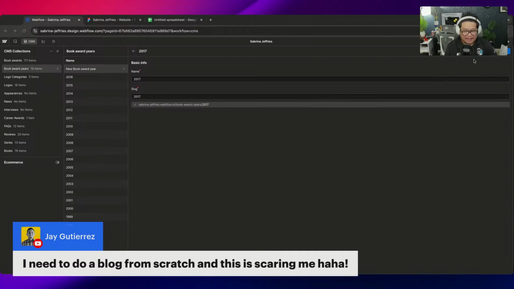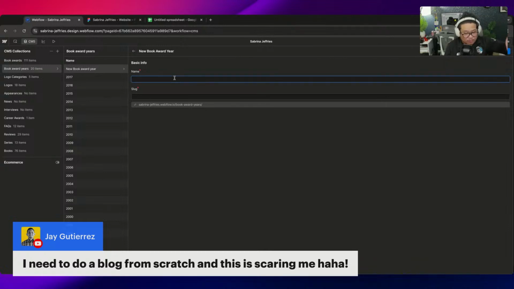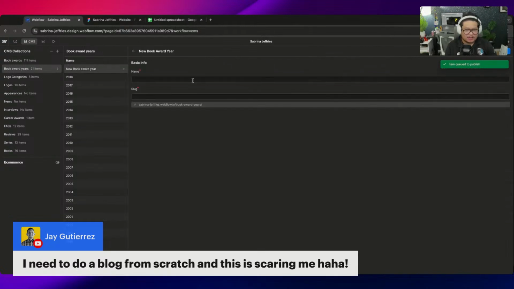Well, you can import data. So export it out of WordPress and then import it into Webflow. However, when you're exporting out of WordPress, you have to make sure that you're only exporting the things that you need, because WordPress plugins add so much bloat to the database that you don't need. So you have to clean it up before you actually bring it into Webflow.